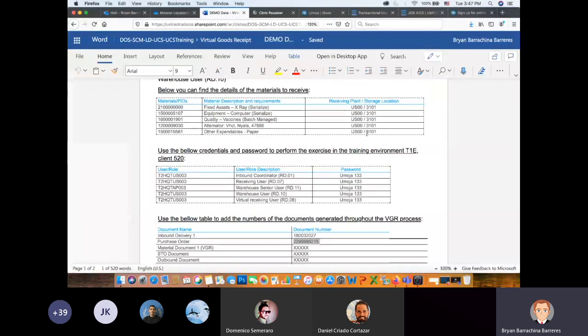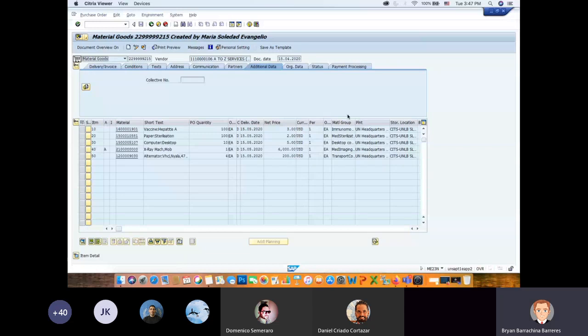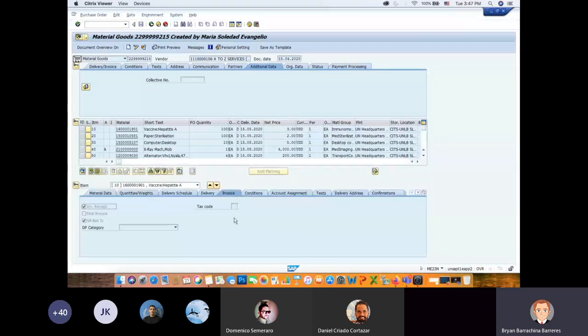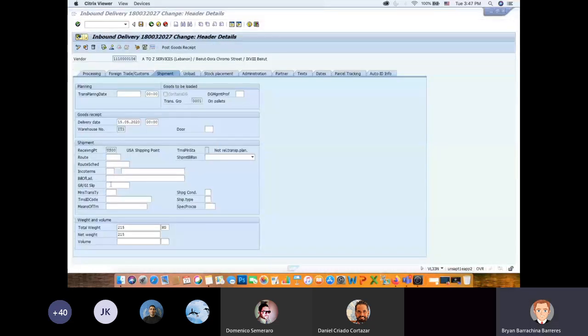And if I copy the PO number here once again, and I go back to my document, we just paste it here, run this, and what do we see? Under item details, I can check and see the delivery is for FCA Miami. Okay, so we know that the Incoterm in the PO is that one. Okay, so what does this mean now? And what are we filling in here?